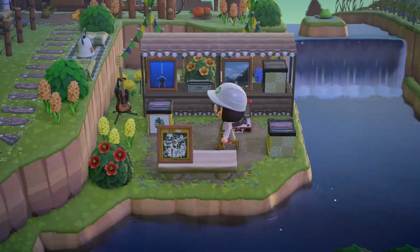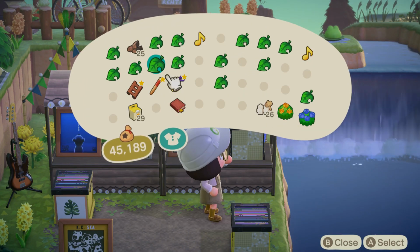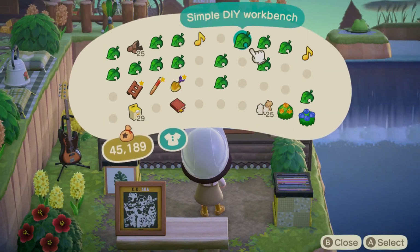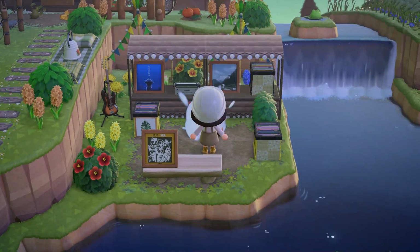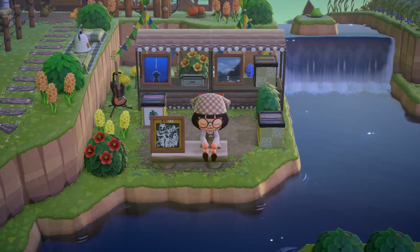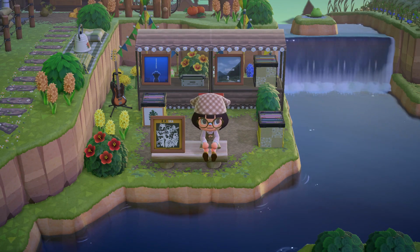So I really hope that this little area helps you with your little areas, because sometimes we have little areas that we don't know what to add. So I hope this really helps you and gives you an idea of what to do. So this is the final look for this small area. Feel free to take screenshots and take this to your island. So I really hope this helps.